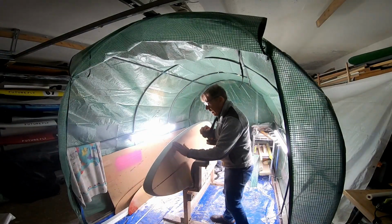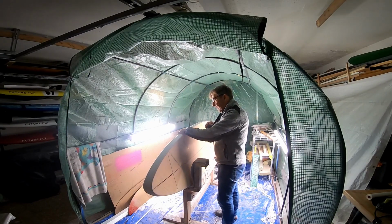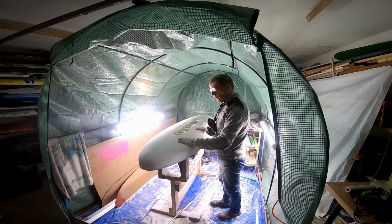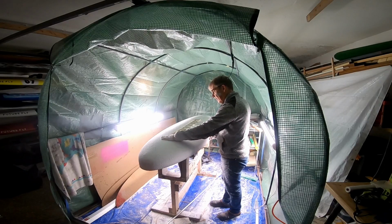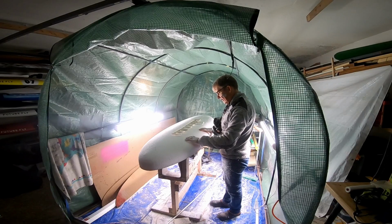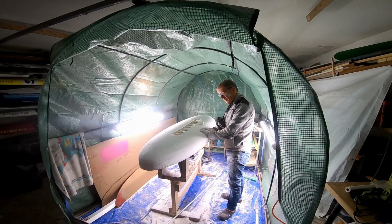Now with the bottom rail line cut, now it's time to blend all this into one. Now it's just to continue and to ensure that, since now you're hand shaping, you're not following any lines or measurements. Now it's all about the feeling, to get the feeling and that they look the same on both sides. With the rail lines, you get the rough part, but after that it's more of a feeling to get the shape that you want.